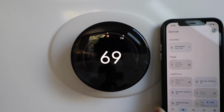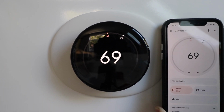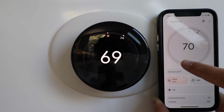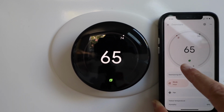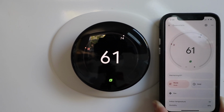Now anything that you can do on the thermostat itself, you can do on the app as well. So I just click on my thermostat there named downstairs, and now I could make the selection to move this up or down, just like that. And then it takes, I don't know, a couple seconds for it to update, and you can see it updated there. So let's turn this down to 61, and then you'll see it update on the thermostat itself.